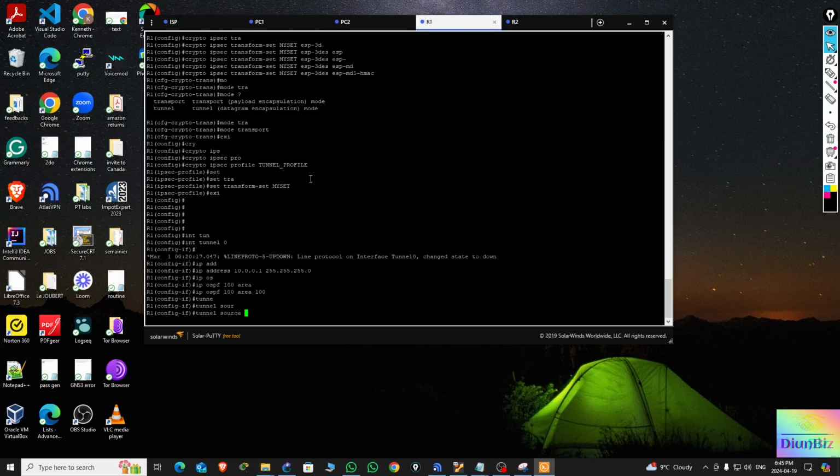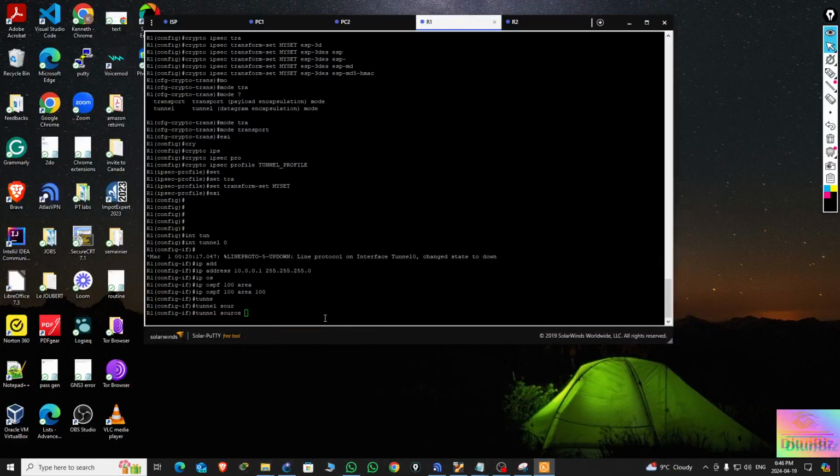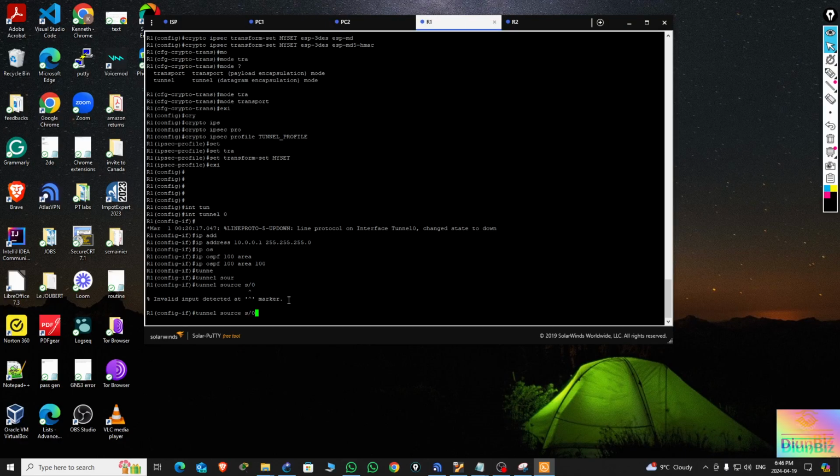The tunnel source is going to be the internet-facing IP of R1. Either we give the IP or we can give the interface. We can just say serial 0/0 is the tunnel source.